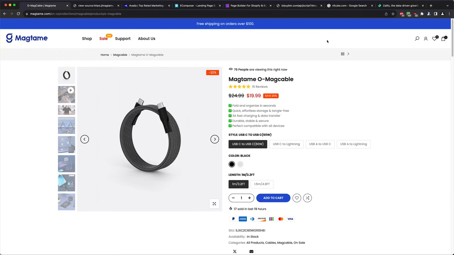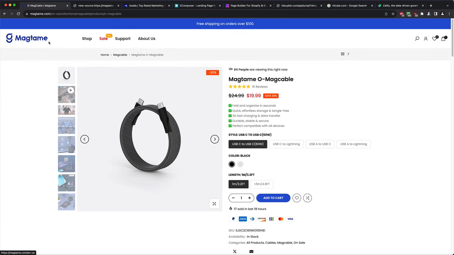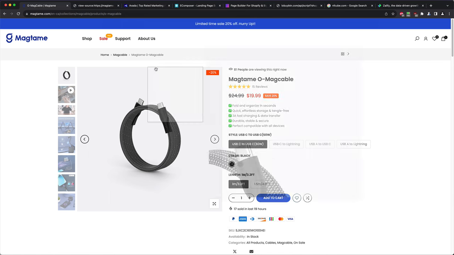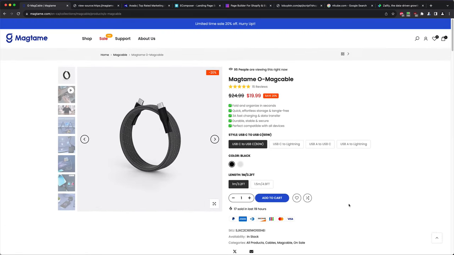Here's why we can't have nice things on the internet when it comes to going shopping. So I've just taken, as an example, this MagTame thing that somebody linked yesterday. And, new product, big sale, lots of prompts to take action, animations, an add to cart button that wiggles. Come on. So clearly, modern site, lots of marketing stuff.